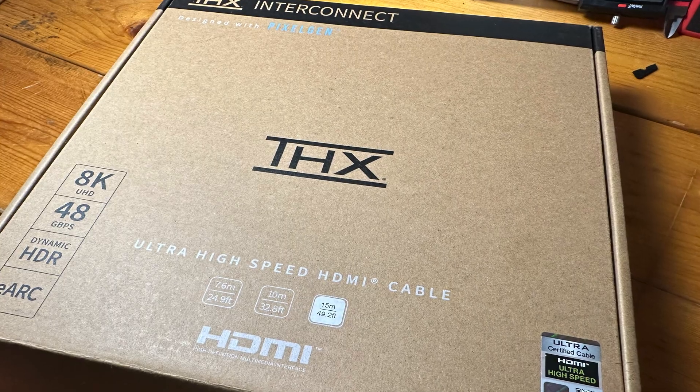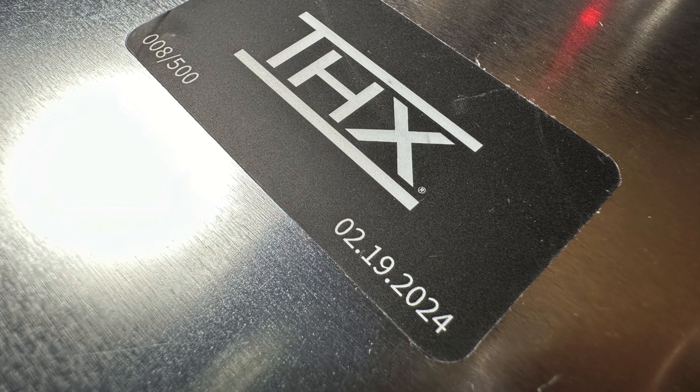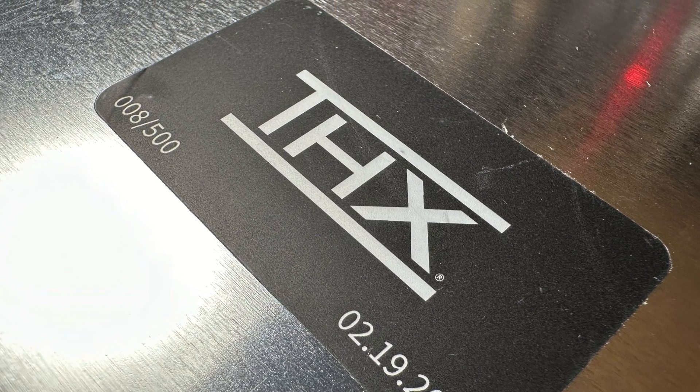Here's a look at the packaging for this 15-meter active cable — it's quite different than what we've seen from shorter lengths. No more plastic bags, but a box with an internal tin lined with rigid foam. The box is recyclable, and this tin is actually meant to be kept as a collectible. They're part of a limited run of 500, so if this is something you'd like to add to your movie room, you might want to make a purchase right now.